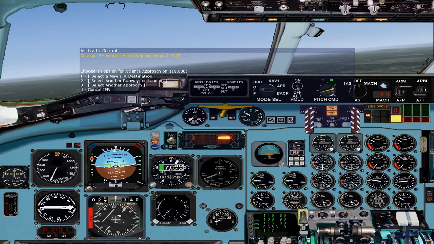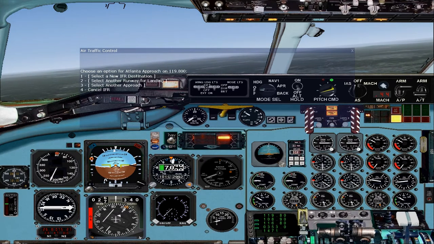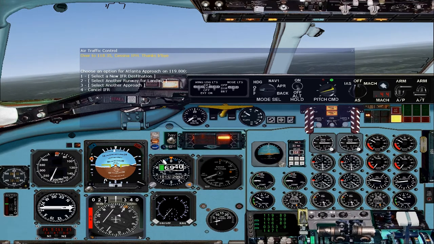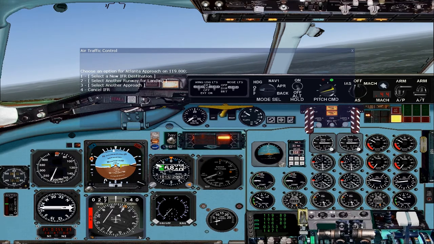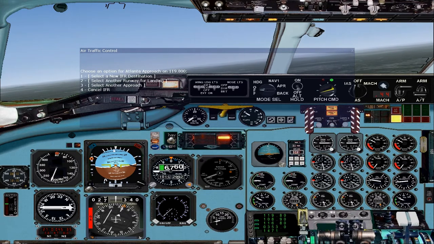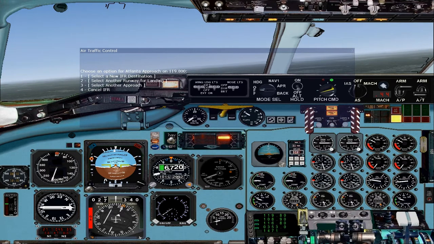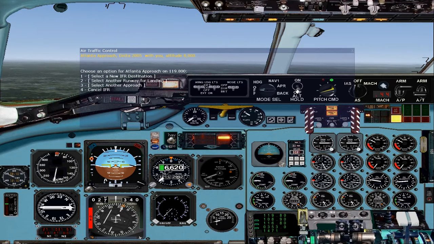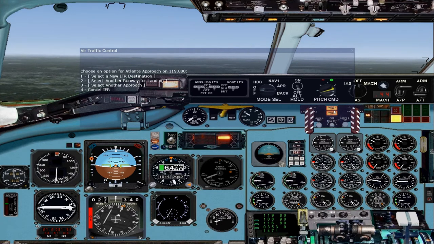Cessna 1 Buckshot Hotel. Contact Atlanta approach on 118.35. Over to 118.35. Cessna 1 Buckshot Hotel. Thanks. Bye-bye. Atlanta approach, altitude 005 with you, altitude 8000. Altitude 005, Atlanta approach, roger. Current altimeter 2992.